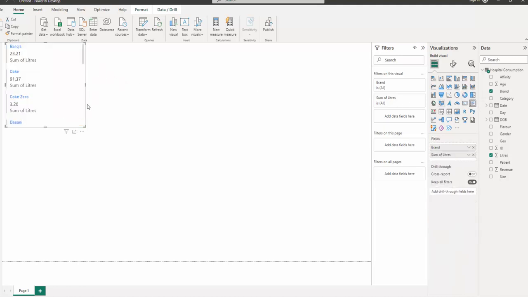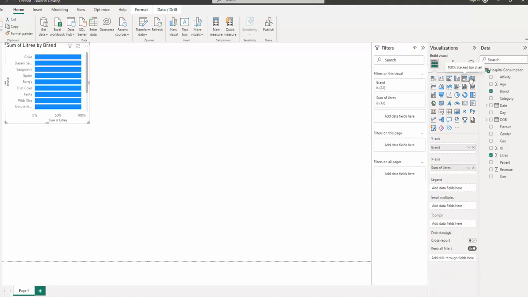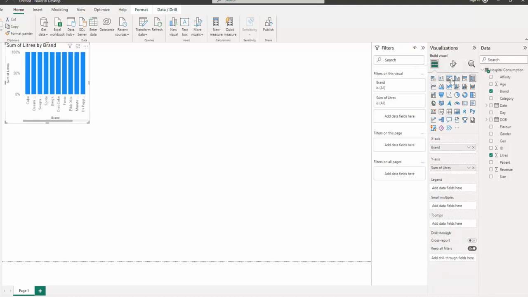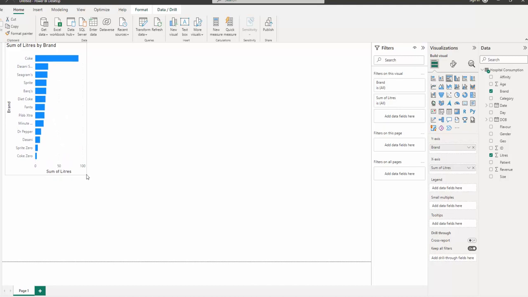So this is more of a narrative. Now you can always make these visuals a little bit bigger or smaller depending on what you'd like. I'm just going to make it about that big, and let's go to, you know what, I'm going to choose a traditional one like this. I think that makes sense. Nope, let's do this one. No, that doesn't work. Okay, this one. Okay, so this one's pretty good. I'll probably make it a little bit bigger to see all of my brands. Okay, so it gives you the title, Sum of Leaders by Brand.